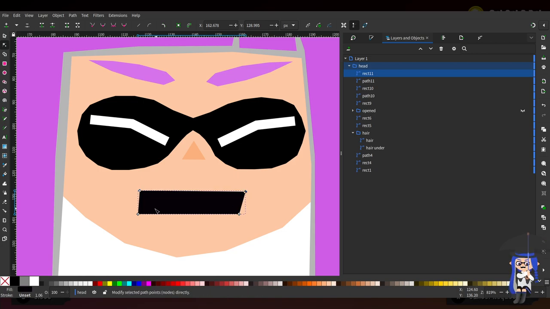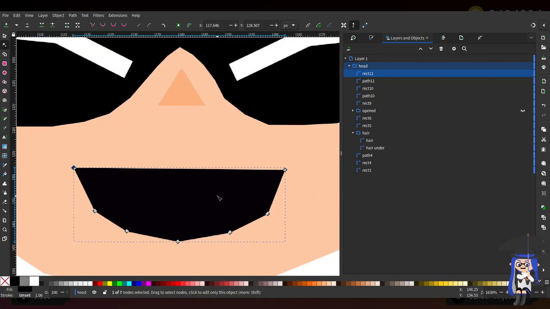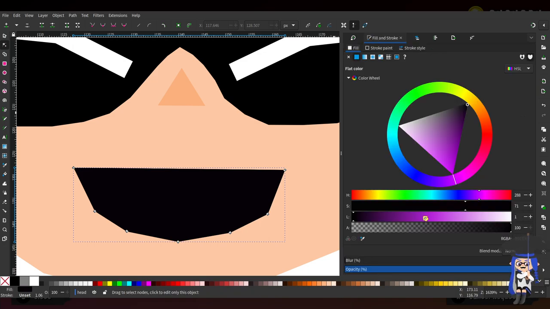Draw the mouth. Mouth is basically gonna be like this. It looks weird now. We add teeth, don't worry. It's not gonna look like this. And doop. Go white.